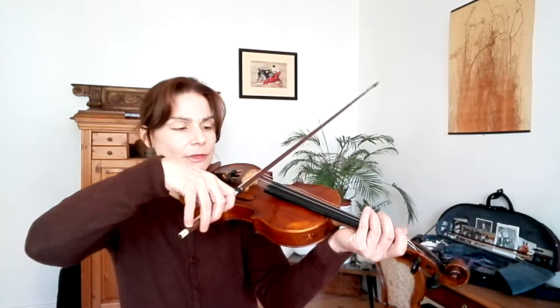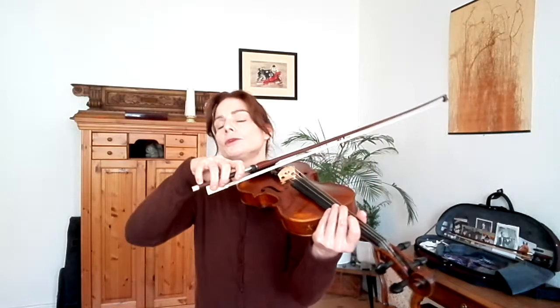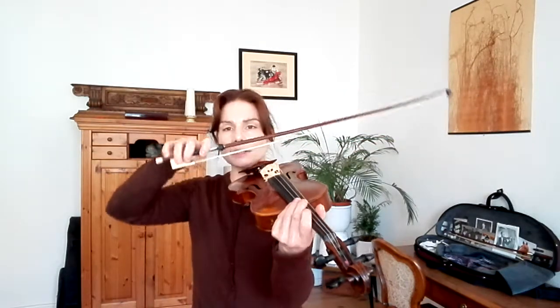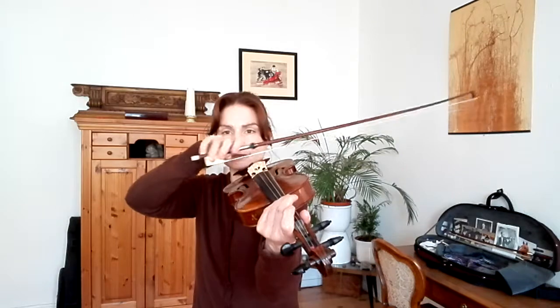The next thing which is helpful in this variation is to tilt your bow slightly with the stick towards the fingerboard. Let's see, I can show you that you can see it. Tilt it slightly like that. That will give you a bit more control playing, I'll exaggerate like that, than if you're playing with all the hairs. So that's the next thing to bear in mind. And the third thing you have to remember is to keep your elbow well below your wrist the whole time that you are doing this, because if your elbow is too far up, you're jamming your wrist and your fingers and they can't be flexible. So keep your elbow below your wrist so that you can do these movements.